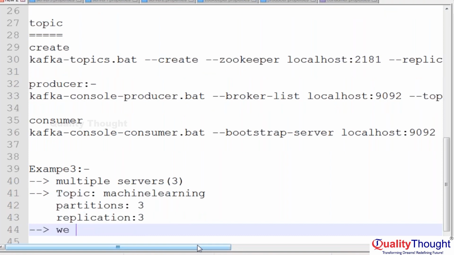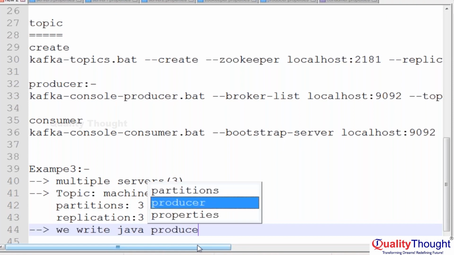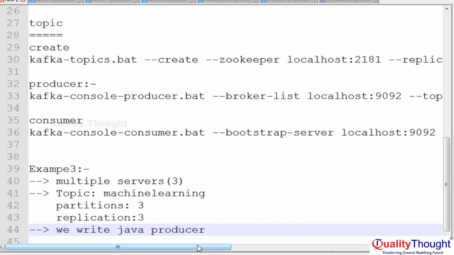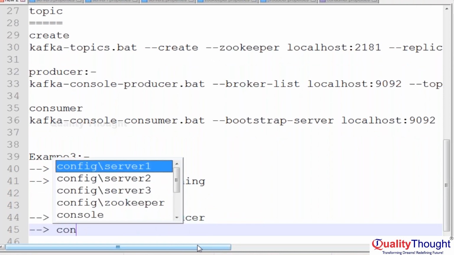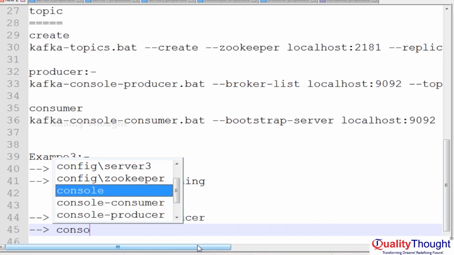Next, we write a Java producer example. Next, we use the console consumer.